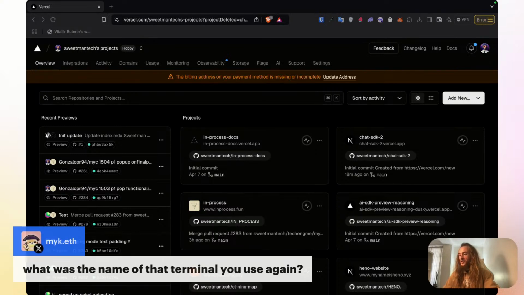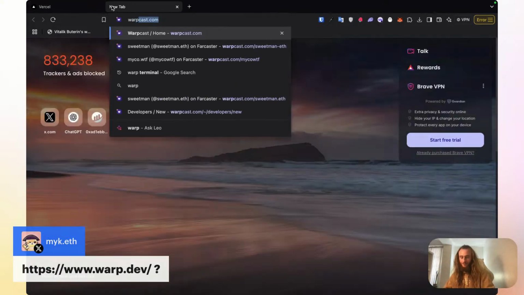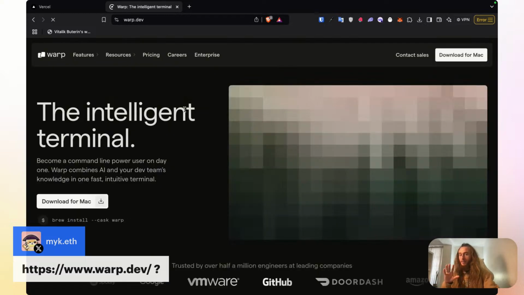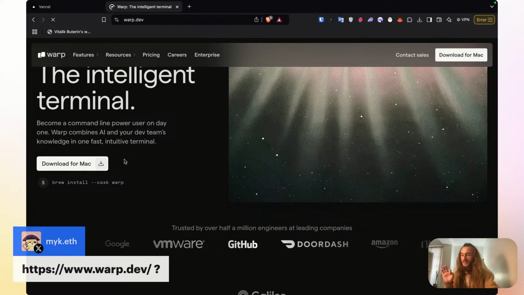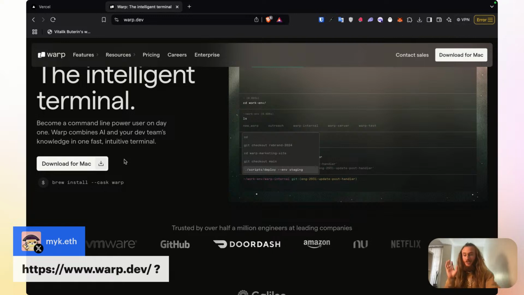Yes, Mike is asking what's the name of the terminal I'm using. And so to just give a quick shout out, I use warp.dev, exactly what you found, and I'll highlight it here, warp.dev. This is the terminal that I've been using. My friend Samir recommended it to me last night. It's brilliant. It's got AI built in. You don't need to give it... I use it entirely for free, and it uses AI.